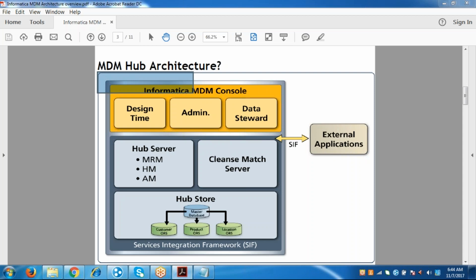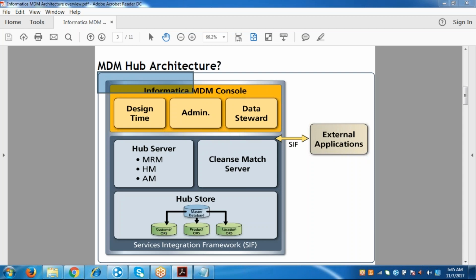What does ORS, the Operational Reference Store, contain? User defined tables and system tables. What do we mean by system tables? Repository tables. Whatever code you develop using the MDM client component is stored in system tables, or you can call them repository tables. And what do user defined tables mean? The table structures that you create: landing table, stage table, base objects, etc.